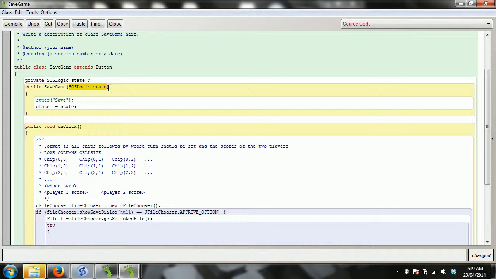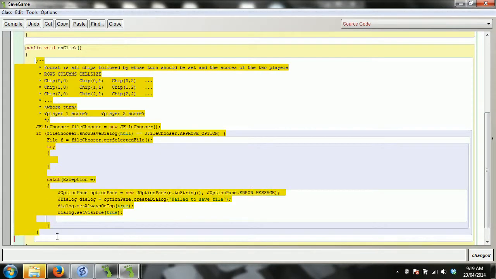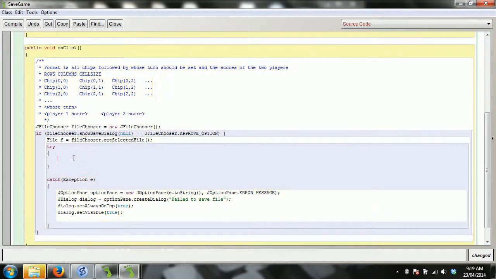Okay. And then here's the onClick method. This is the format I've chosen for my files, and that's what I'm going to be writing out to a file so that I'm able to find my code. So let me just grab this. Okay. So the first thing that I would want to do is I would want to be able to pull up from the world what kind of chip that I have.